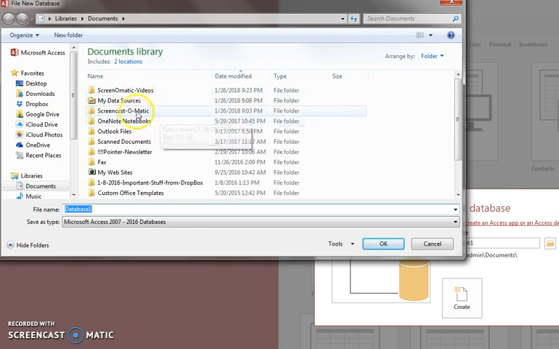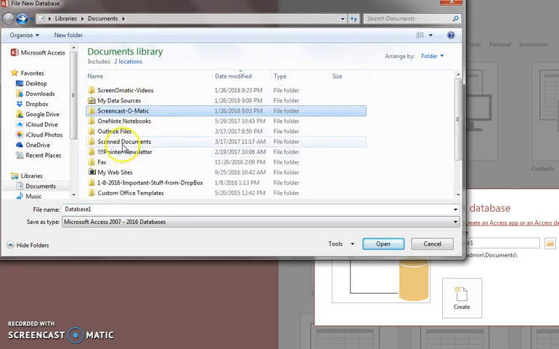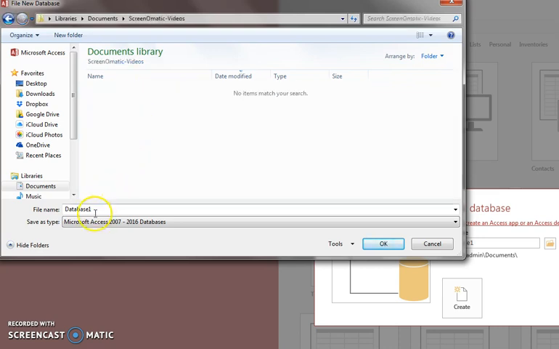So we're going to find a place to put this, and I'm going to put it in Documents, Screen-O-Matic videos, and this database is going to be called Merge Data from Access. And it's going to be Word.